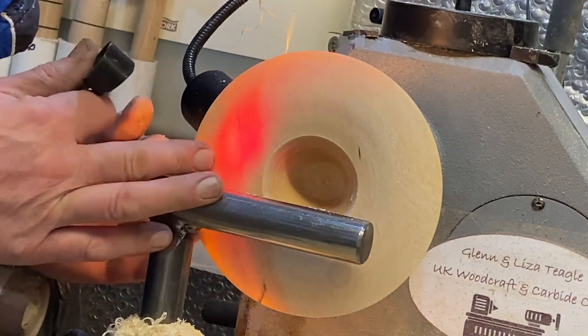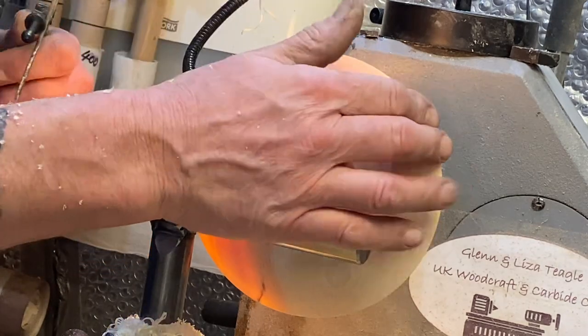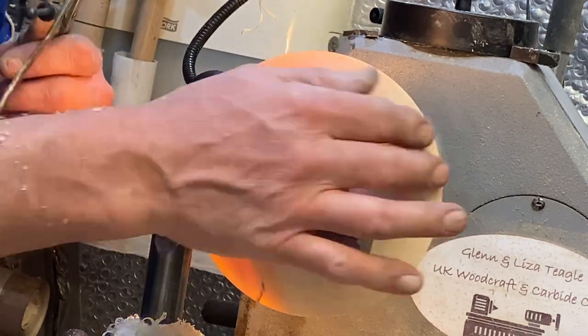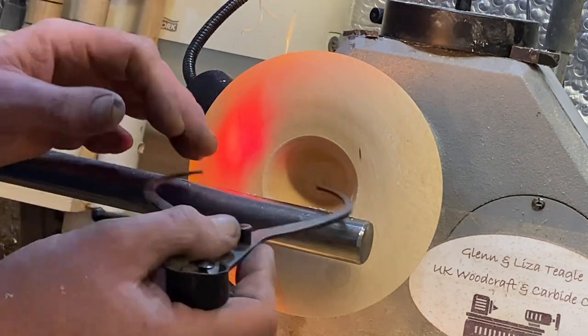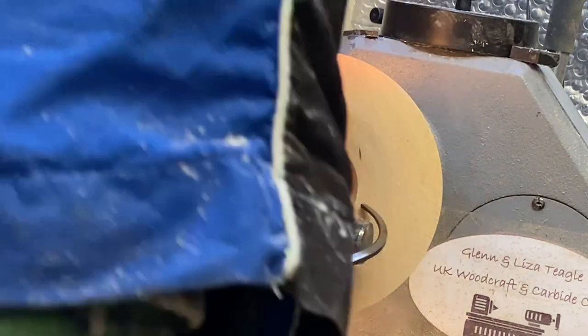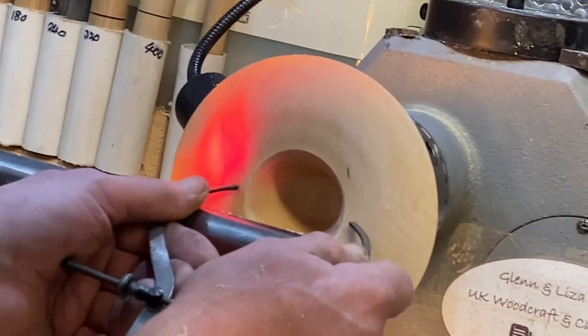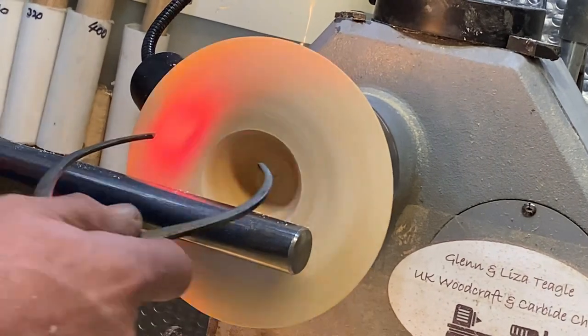A little bit more to take off of that. That can still have a bit more taken off. Right, so I can see where that's the top of the hat and the bottom. So I've got quite a bit to come in onto the bottom. That doesn't even go over the bottom there. So yeah, let's start her up.